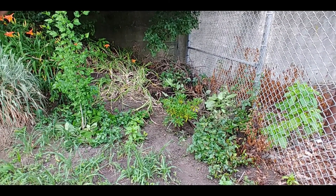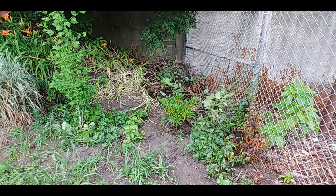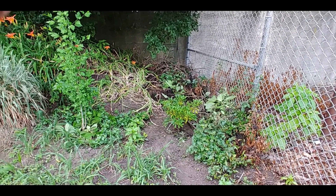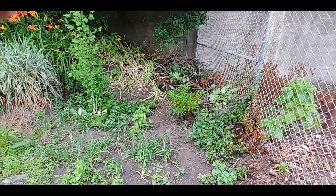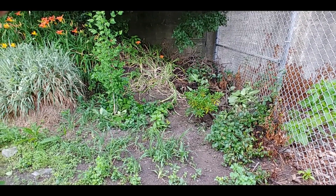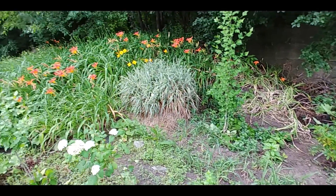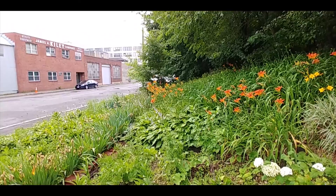That is also a flowering plant — it flowers in late summer, so we'll add some color at that time. But again, it is an evergreen, so it will stay green all winter long, which is nice. It's definitely very, very hardy for the winter, so it won't be a problem. Alright, that's it. Have a good day, take care.